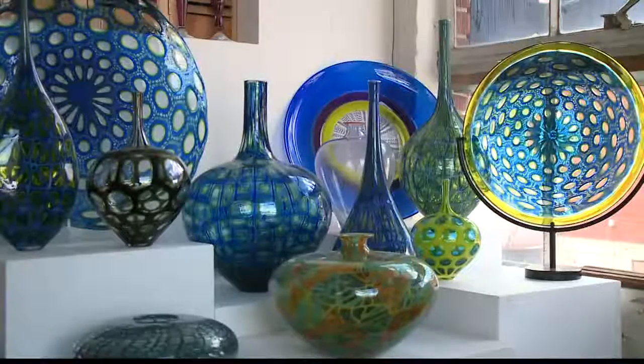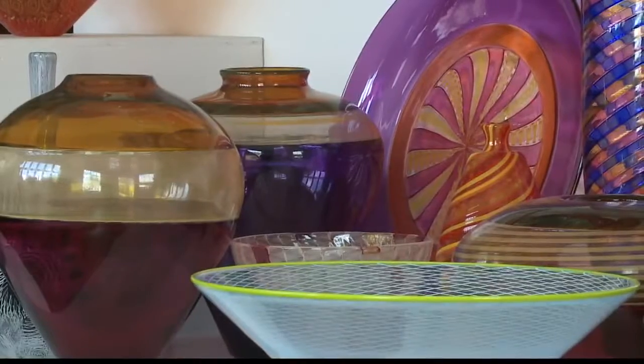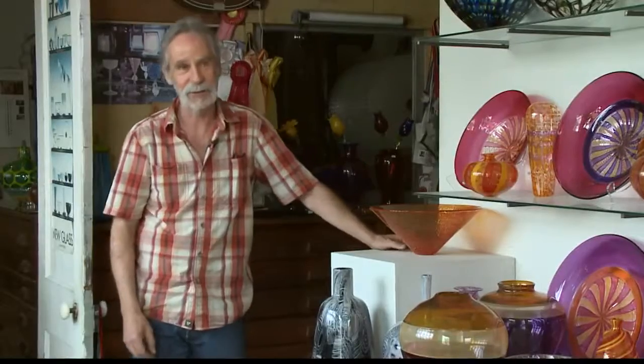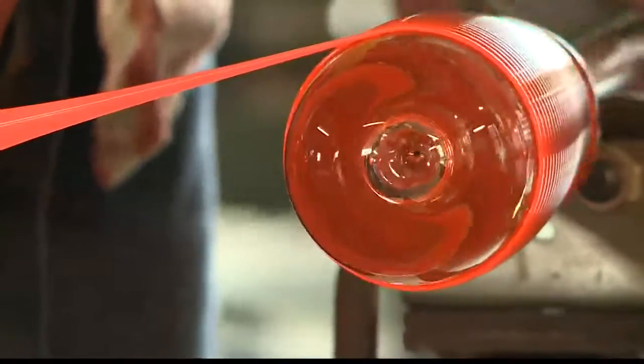Most of these pieces are one of a kind or very limited. In the mid-80s, he and two other U City kids opened Ibex Glass Studio, and their work immediately impressed. You know, all the buyers knew that we were dummies, and we had reasonably nice work at way too cheap. But it put them on the map and into galleries around the country. We did well, except we didn't make much money.